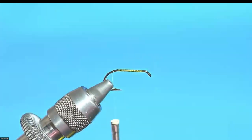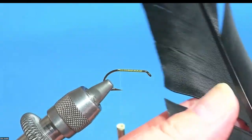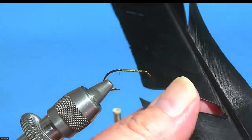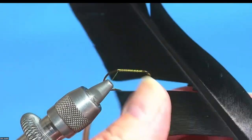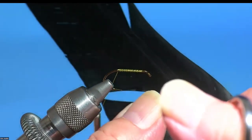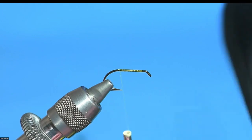And this tail is made up of a left and a right, both. I'm going to cut just 4 fibers or so. By the way, you can count fibers more easily from the backs of these. They show up a little better, but who's counting? I'm just going to cut something off here that I think is about 4. And then I'll pare it down if it's a little too big.